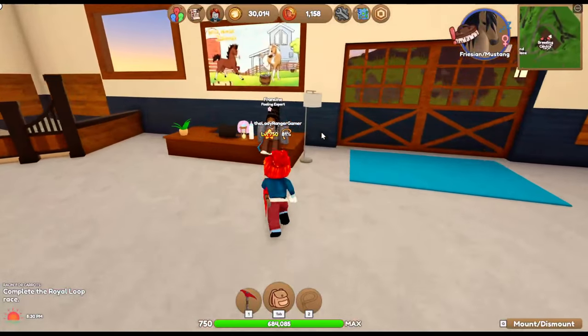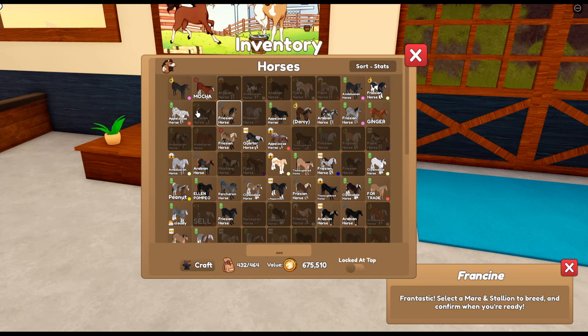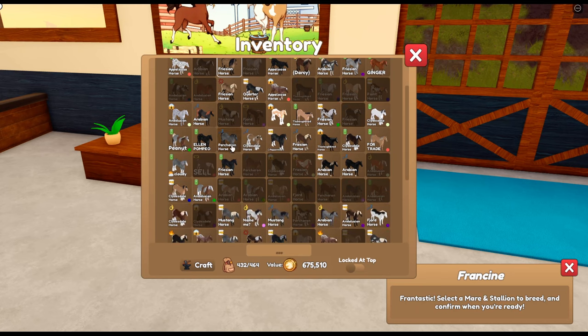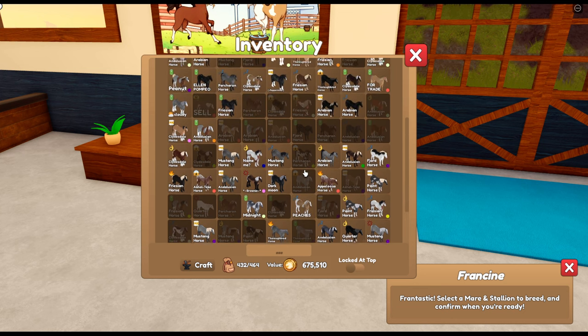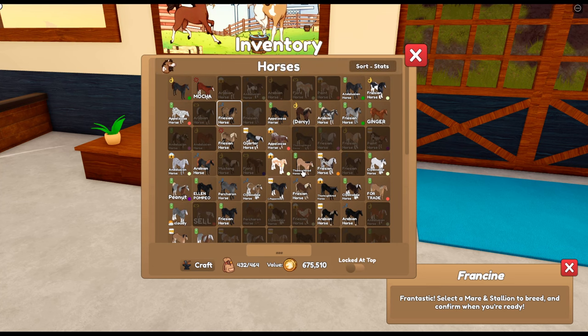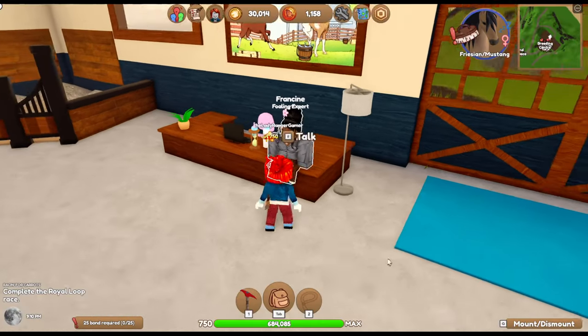Let's go and breed our first Percheron cross paint. Now, because we're breeding Percherons, it's going to get really expensive. Oh no, good job, I sold loads of stuff and now I have some money. Okay, it might be worth finding a paint horse first. Oh my goodness, see how desperate I am for paint horses. I did actually breed a load the other day, but let's just have a look a second.